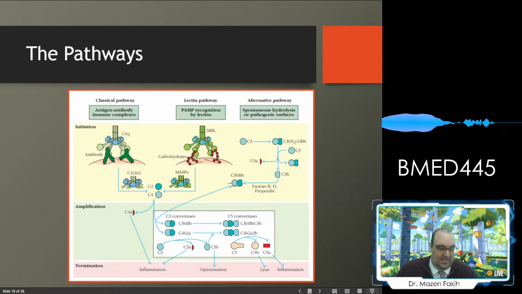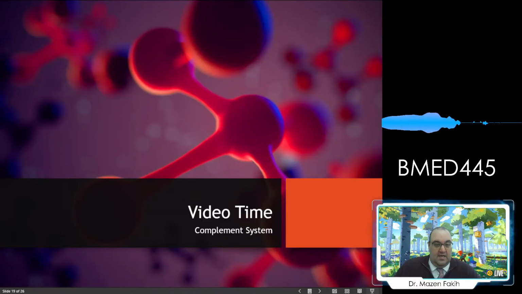أو عندنا the lectin pathway in which certain carbohydrates بيقدروا يعملوا activation لل C1q مباشرة, مش الانتي بوديز اللي بيعملوا activation. أو في عنا the alternative pathway اللي هي spontaneous hydrolysis of pathogenic surfaces, and this happens all the time. وفي كتير molecules شغلتها انه توقف هذا السيستم حتى ما يصير في spontaneous activation of the complement system. ولكن هيدي بتصير على طول بالجسم, والجسم على طول بيعمل reaction عليها. So بدي فرجيكم هيدا الفيديو.